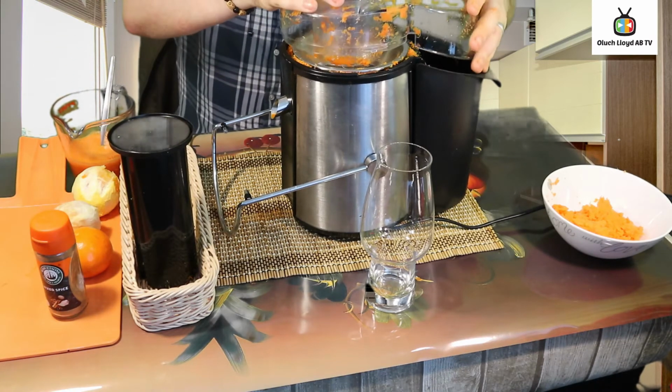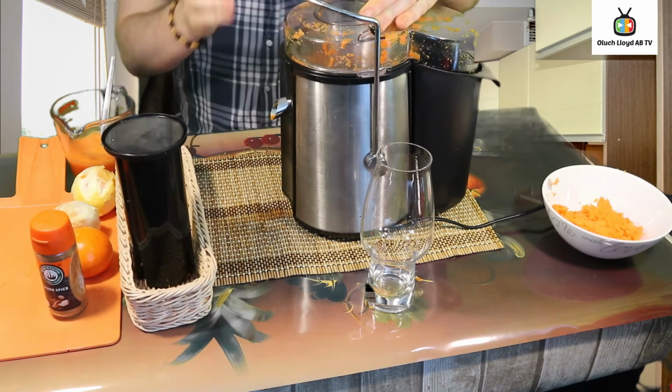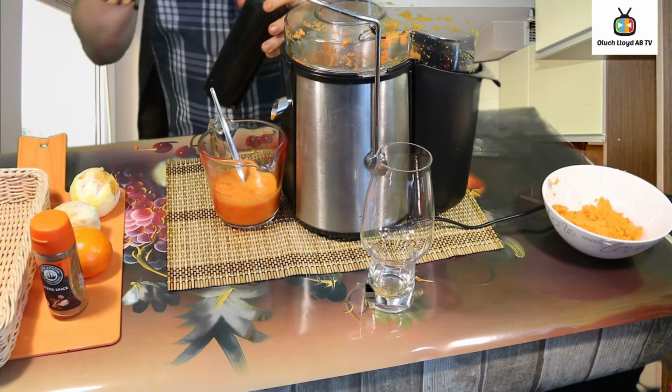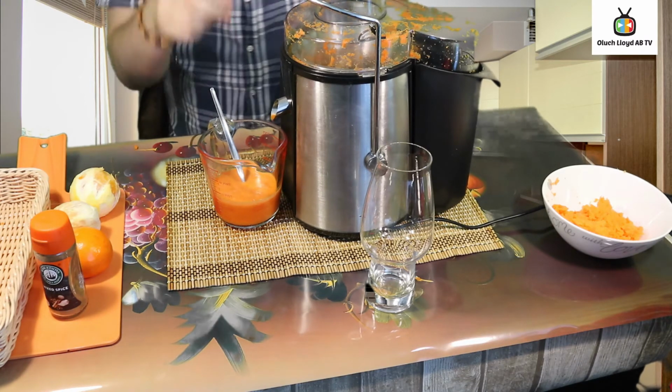Now, as you can see, the juicer is very simple to take apart and put together. Make sure this is on top, right? We'll put the jug back for catching. Now I'm going to add ginger, just to spice it up a little bit. Again, with ginger, no need to peel, just put the whole thing in.